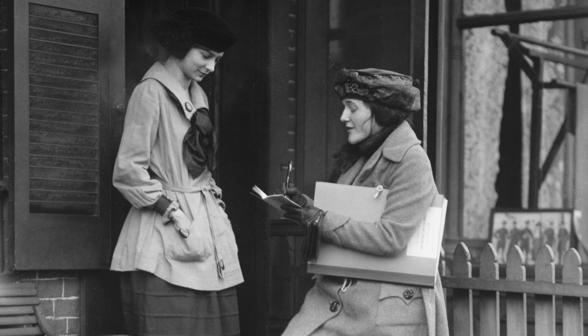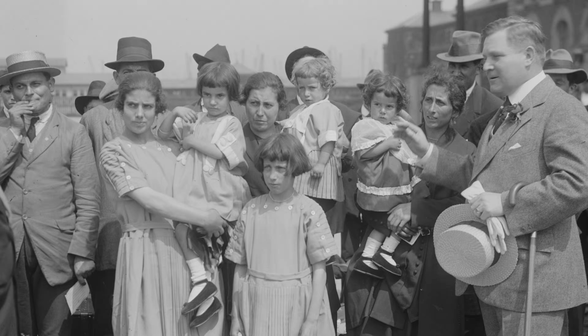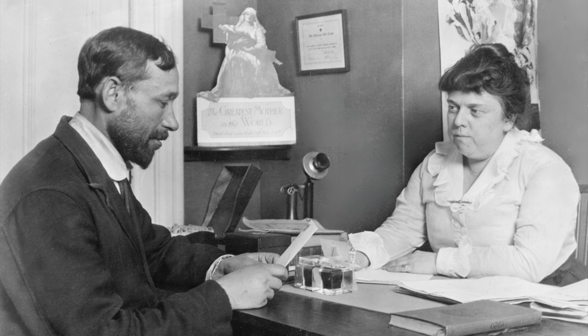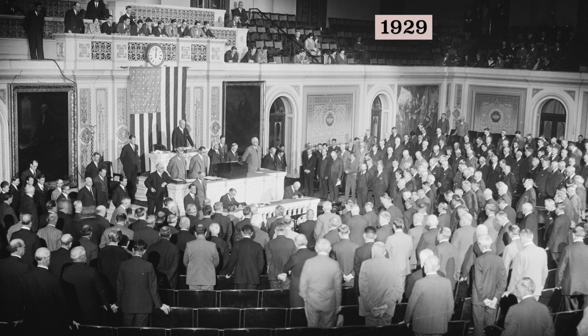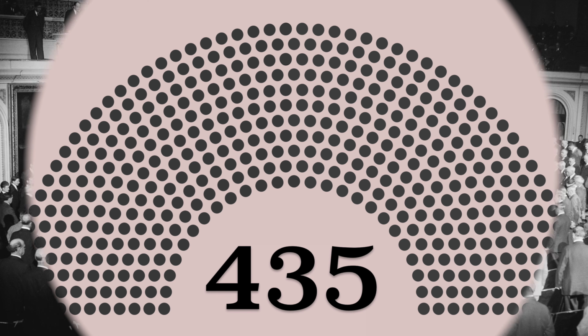Oh, it gets worse. By the time of the 1920 census, the United States had become much more urban and scared of the dramatic rise of immigration, leading to both farmers and those terrified of immigrants becoming more skeptical about who should be represented in Congress. This led to a fierce debate in Congress that wouldn't be resolved until 1929. The Reapportionment Act of 1929 capped the number of representatives at 435. And there's been 435 members in the House ever since.